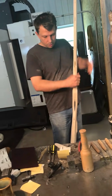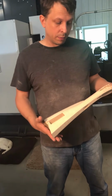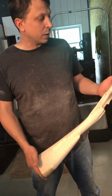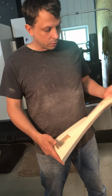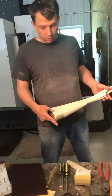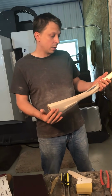Okay, I'm back. So we've raised the grain the second time, and I've sanded to 320 grit, which, like I said, goes faster and faster each time. So the stock is looking very good, and we could in fact stain the stock now, which is a very, very fun part, but we're not going to do that on this rifle because this rifle is being sold in the white to a customer, so he'll have the fun of staining it.